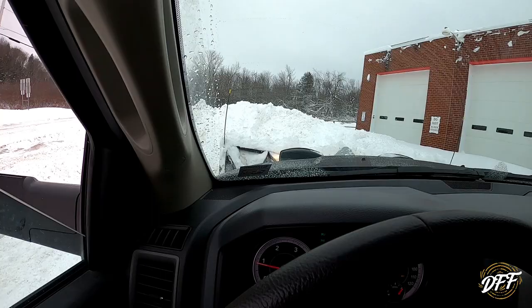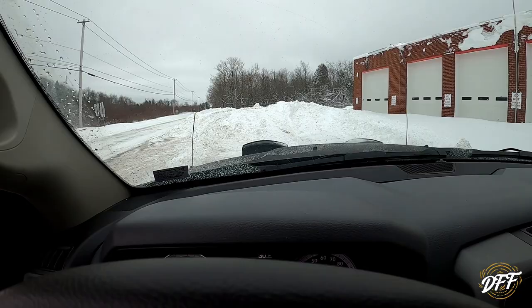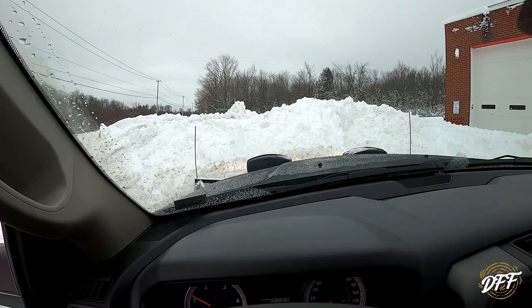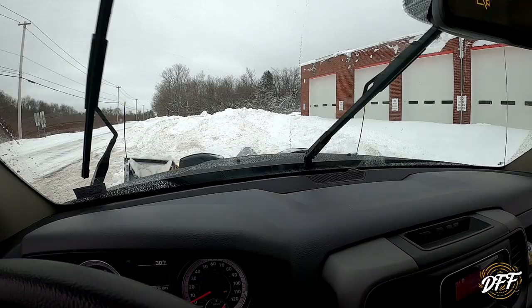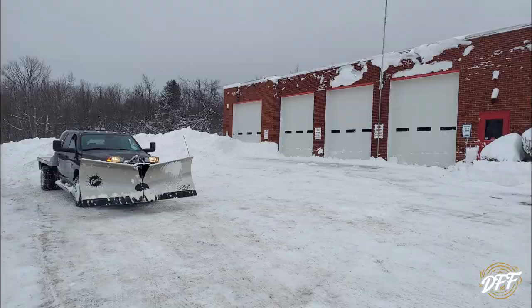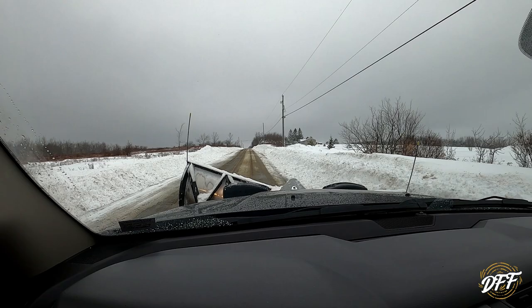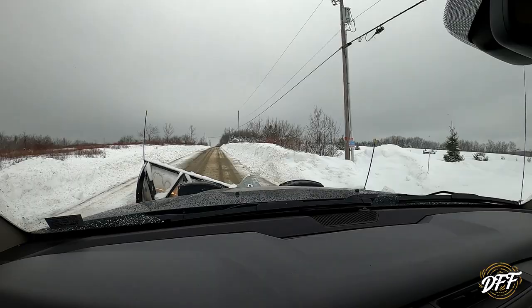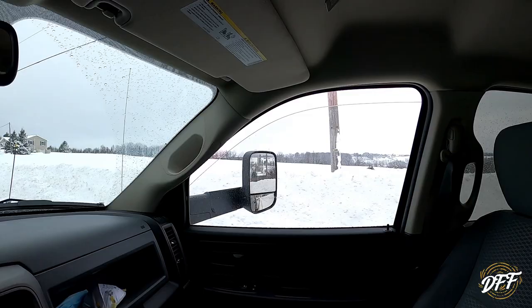Sorry, the footage isn't so great here. When I had the great idea for this video to take you guys along for the ride, I just thought I'd kind of set the camera on the dash, but the part of the dash I was going to put it on sits lower than the hood, so I really don't have any place to put it. Don't have too many passes left but I will show you when I'm done. My battery's getting low already — surprise, surprise, it's a GoPro. As we rumble along here, I've just taken my time. The chain was okay by the way. You can't tell how big those snow drifts are but they're halfway up the truck. Behind that big snow drift is actually one of our hay fields. So that's part of your scenic tour today.